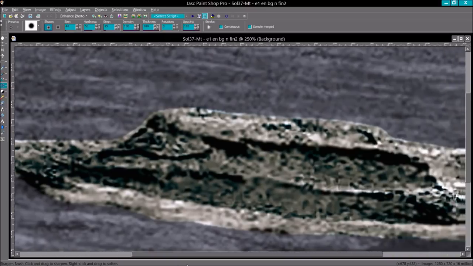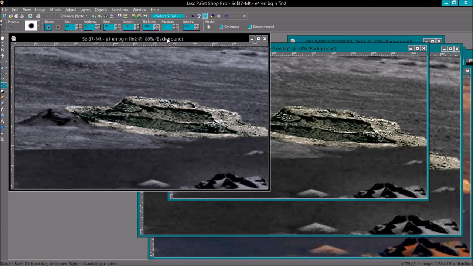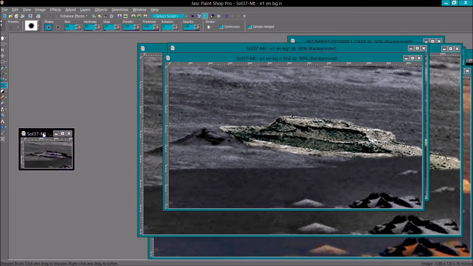Let's get right up close to that, and you see that nice and close. There we go. What else can it possibly be? It's a boat. Look at the front end of it. You can even see some good detail here of where it's been damaged. I've sharpened that up a little bit for you. Look at it. It's a boat, for God's sake. Anyone who tries to tell me this is a rock is just an idiot.